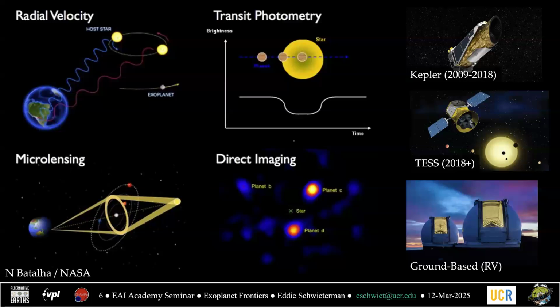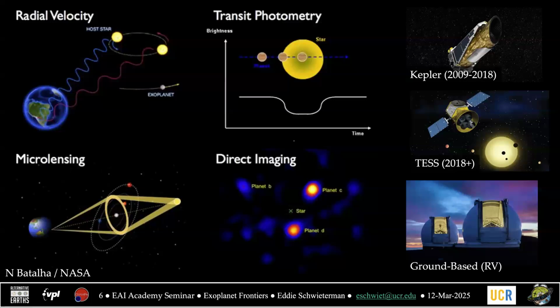We are getting better and better at the technologies that are able to do this. One piece of technology that's really crucial is something called a coronagraph, which nulls out the light and reveals the presence of the planets. I will get to this as applied to Earth-like planets later in the talk when I talk about the future Habitable Worlds Observatory.